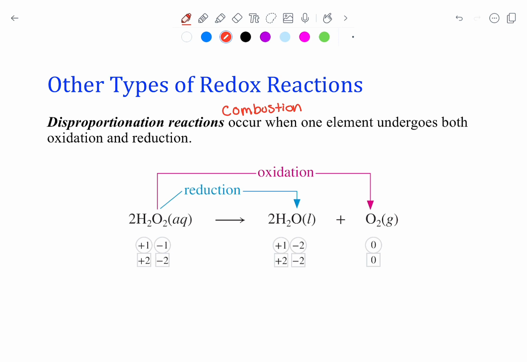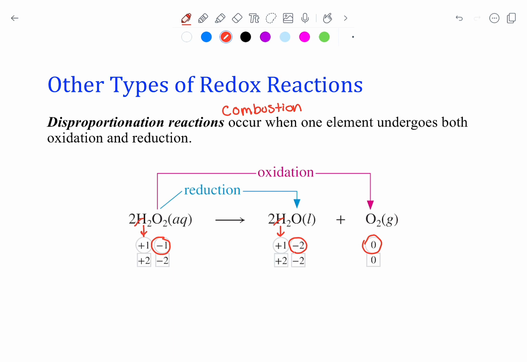It has an oxidation state of -1, but since it gets split up into both water and oxygen gas, its oxidation state has different contributions for the two different products. In water, it has an oxidation state of -2, and in oxygen gas, it has an oxidation state of 0. So we see both oxidation and reduction happening to just the oxygen atom. The hydrogen here is going unchanged, so the hydrogen is our spectator ion in this specific reaction.